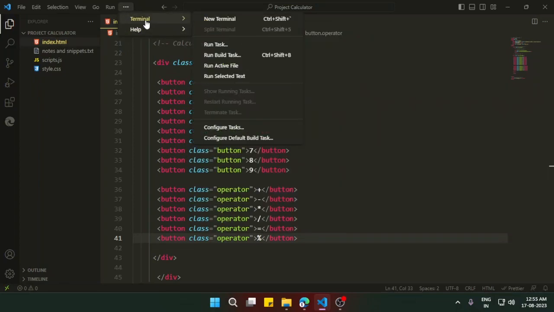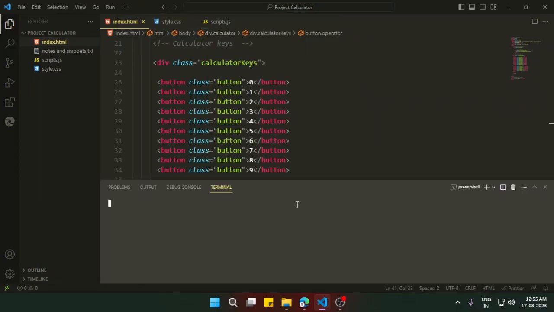So I'm going to open through my terminal, and by typing here live server, this is going to be opened.